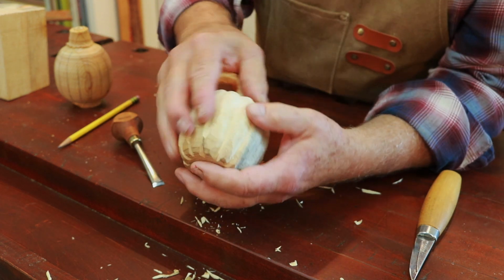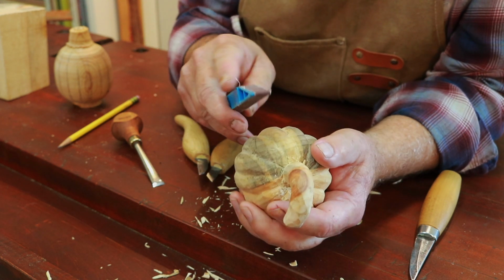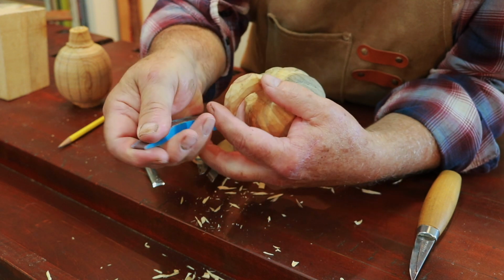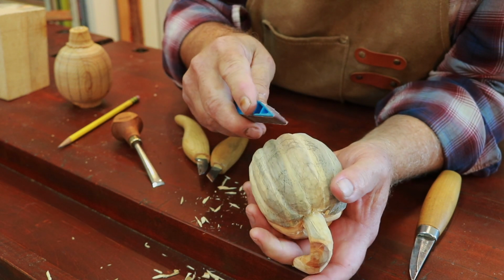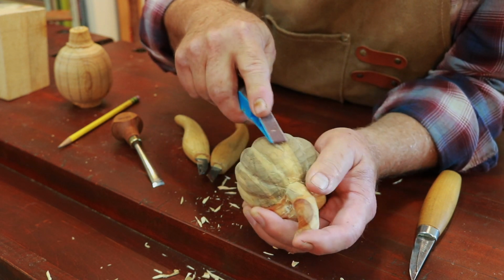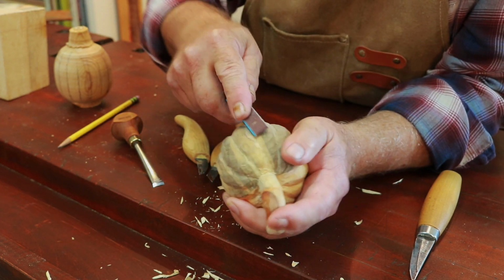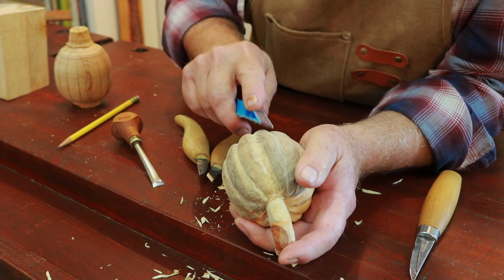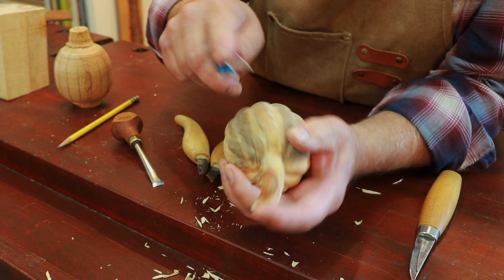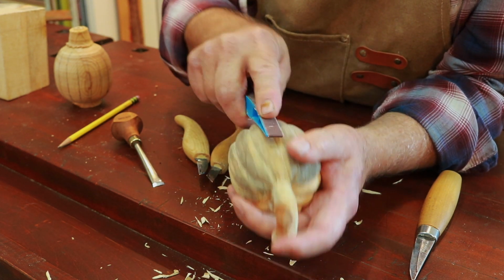And when I get done with this, I'll complete this a little bit later, but for purposes of demonstration, if you wanted to, this is a pretty useful tool. This is a band sander, I guess you call it. They come in 1/2 inch size and 1/4 inch size, and I use these sometimes. If you want to take the little whiskers, little fragments off, I don't like to over sand any carvings, but this does clean it up nicely. So I'll link to where you can get these things, but I find these very useful little tools.